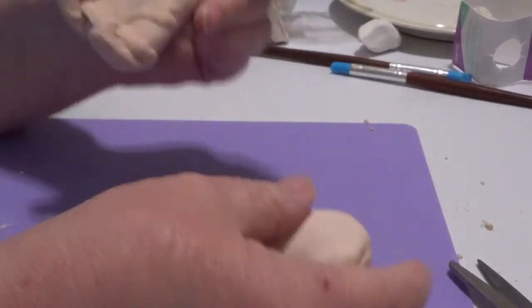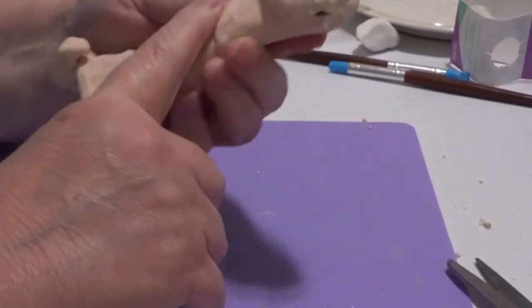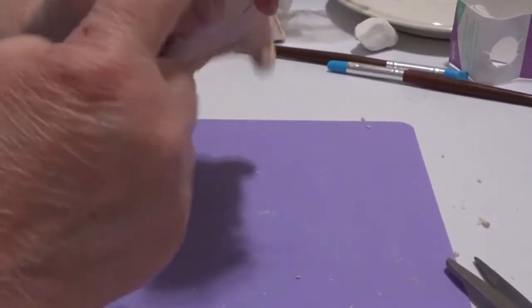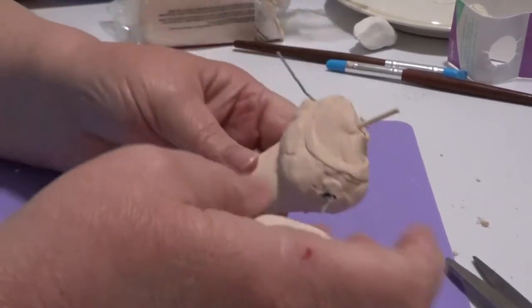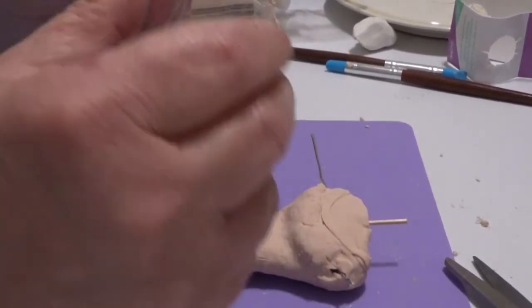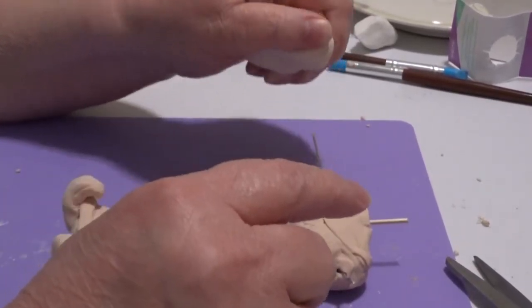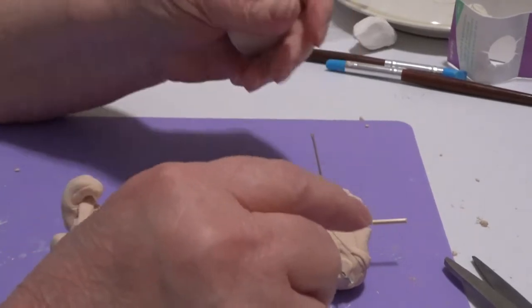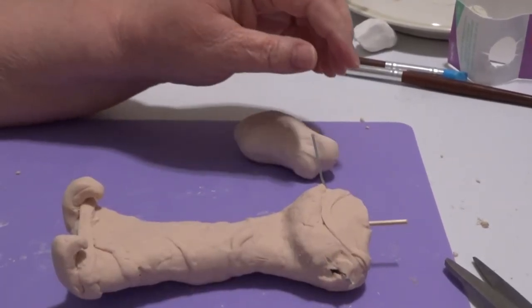I went ahead, I baked it after we got the folds on, the hem and the neckline, and our little turned up shoes. Then I had started to go ahead and make the head and the arms, but finally realized I actually needed to bake this part of her first. Excuse me, I've got the hiccups. Just had supper.